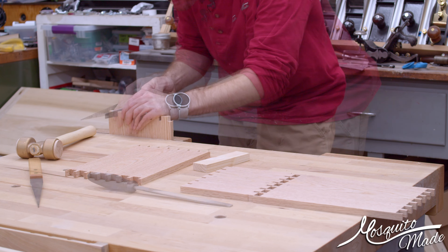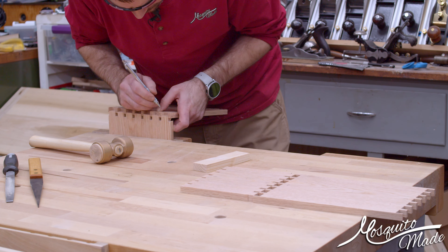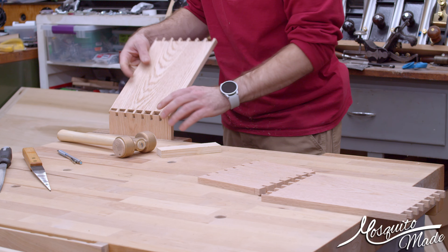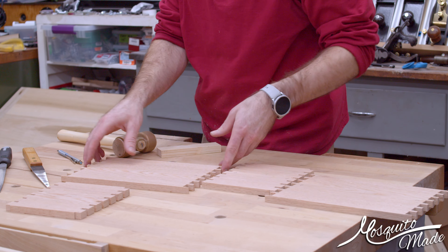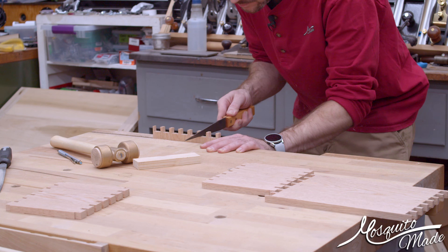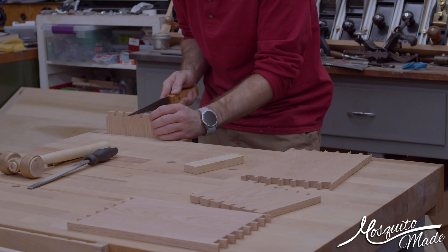Trying to set up that jig system, it's a lot easier if what you're doing is using it the way it's supposed to be — the same size pins as tails — so your spacing is the same as your router bit. You only have to adjust one thing until you get it just right. But it's trying to set it up to do this offset version, especially with two jigs. Having two of these jigs set up was a pain because you'd make a little tweak on one and that changes it, so you have to adjust the other one, and you're just chasing yourself back and forth. Realistically, I'm pretty sure I could have just cut some dovetails a lot quicker than trying to get that box joint set up.